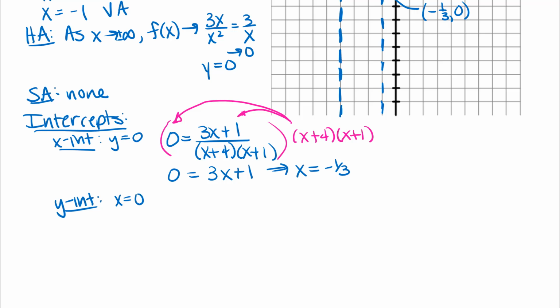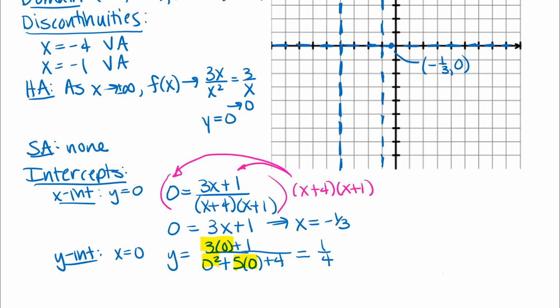So I'm going to go ahead and plug into the function what I get when I plug in x equals 0. So I'll have 3 times 0 plus 1 over, and then I can either use the factored form or the original form. I'll just use the original form this time, 0 squared plus 5 times 0 plus 4. So you can probably think this through, that you aren't necessarily going to have to write out this step every time, because when you put in 0, then these terms involving 0 will all just be 0, and so you're just going to be left with 1 over 4. So I'm okay if you skip writing some steps out there as long as you're doing it correctly. So that point is going to have x coordinate of 0 and a y coordinate of positive 1/4.